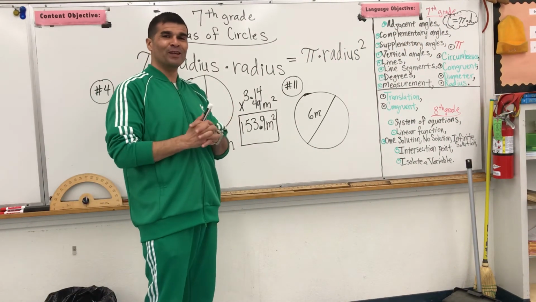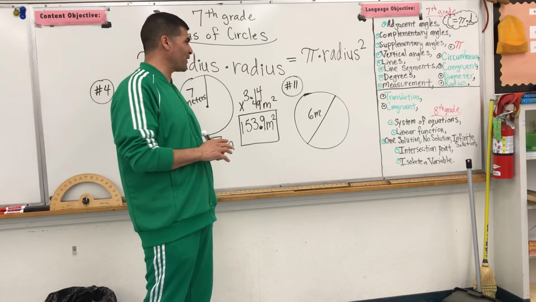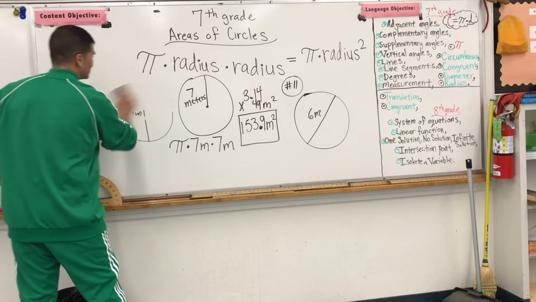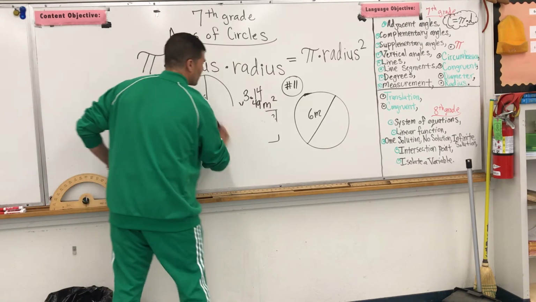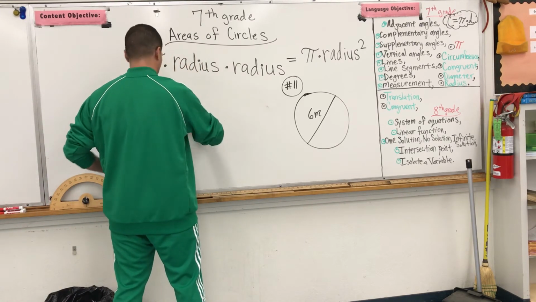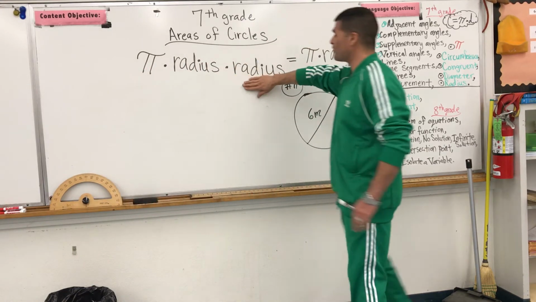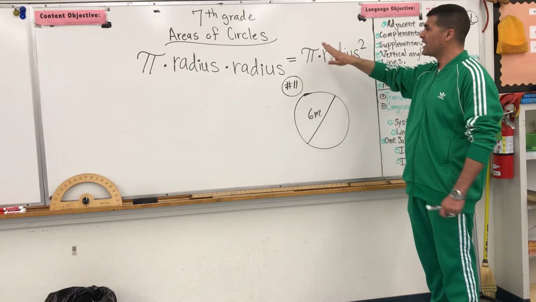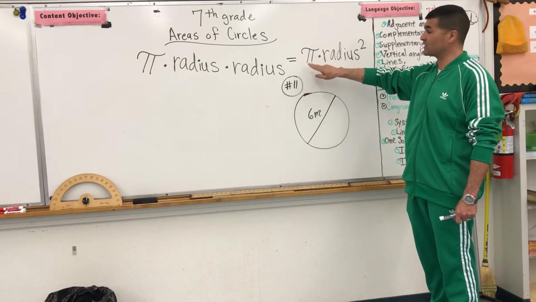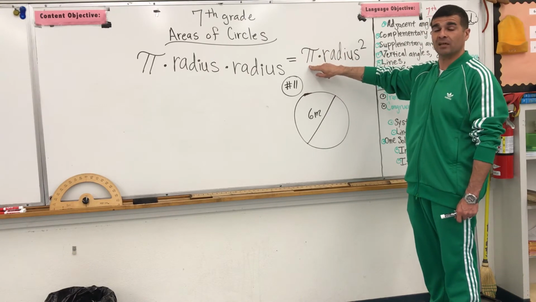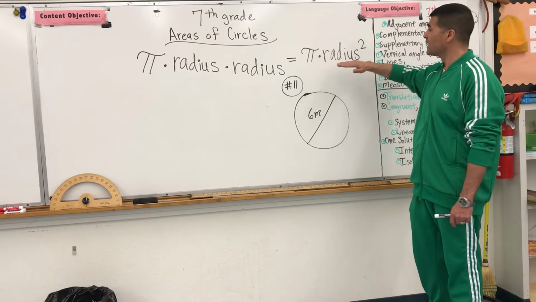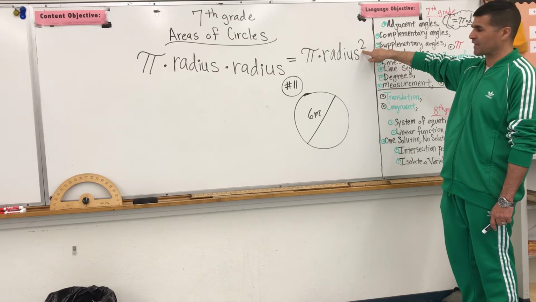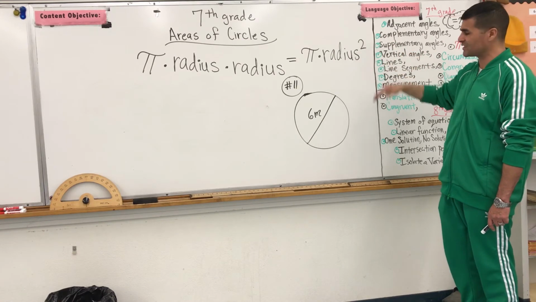Okay, so hopefully you unpaused the video and you're all ready to check your answer for number 11. So what I'm going to do is erase this right here so we get a little bit more space and we can check our answer here. The area of any circle is the space inside of it, and the way we calculate it is by multiplying pi, which is 3.14, that's the approximation that we're going to use, times the radius to the second power. A lot of students like to say squared.